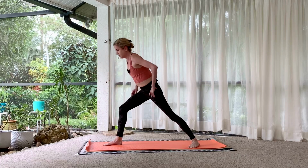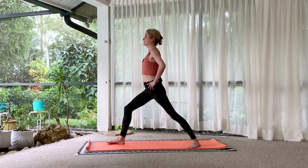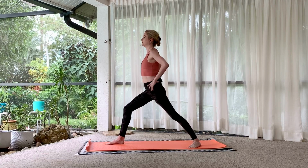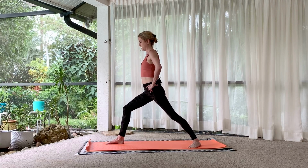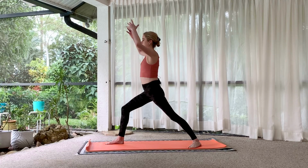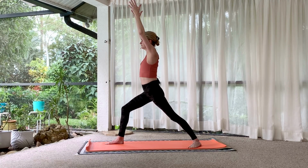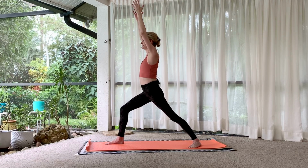Warrior one. Set the back foot down. It is flat, 45-degree angle, so the heel's a little bit closer to the back edge of the mat. Square your hips to the top, arms overhead, bend the right knee. Warrior one.